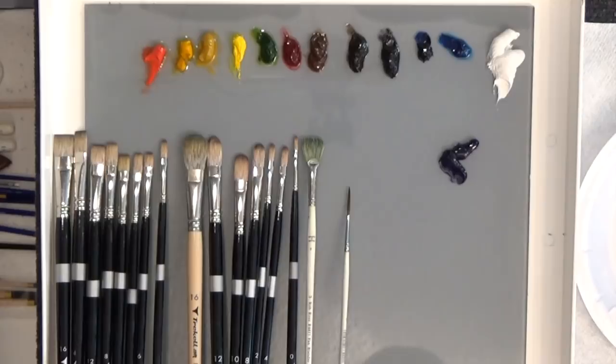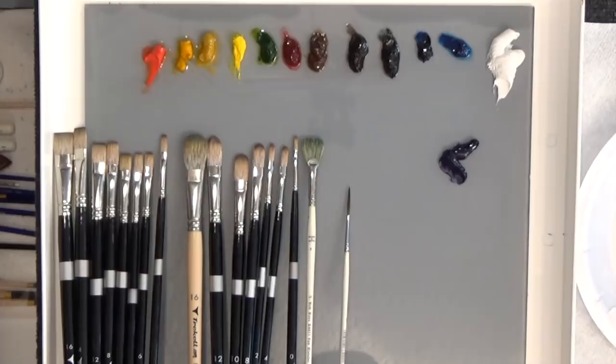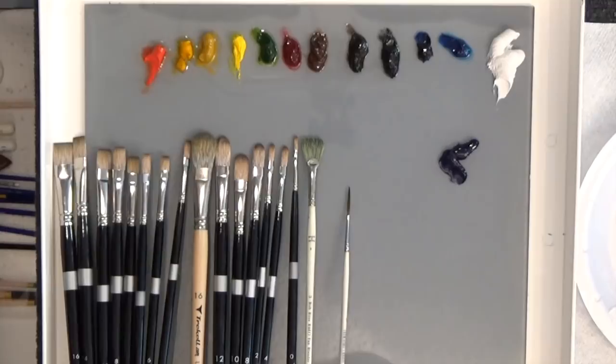So I have an assortment here of flat brushes. I have all the way from a 16 down to a 0. These are synthetic mongoose brushes, and I really like them.